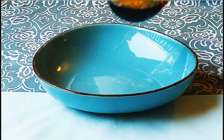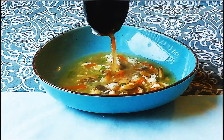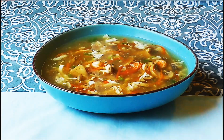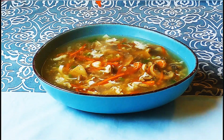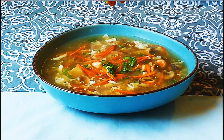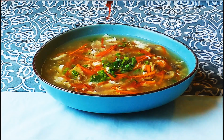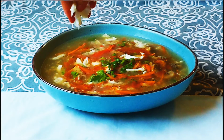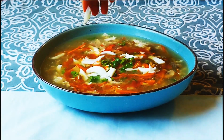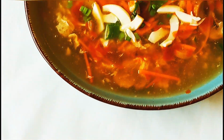Pour soup in a serving bowl. Garnish with some julienne cut carrots, spring onions and sliced hard-boiled egg whites. Pour some chili sauce and soya sauce and our awesome 19B soup is ready.